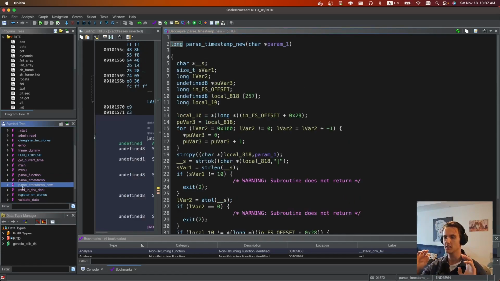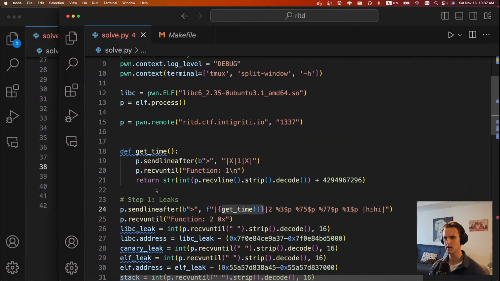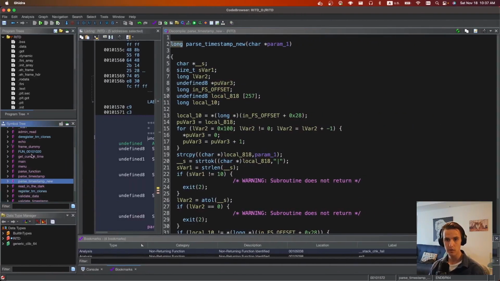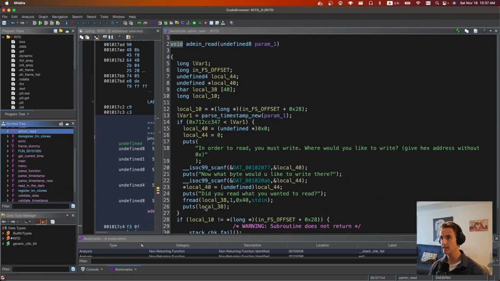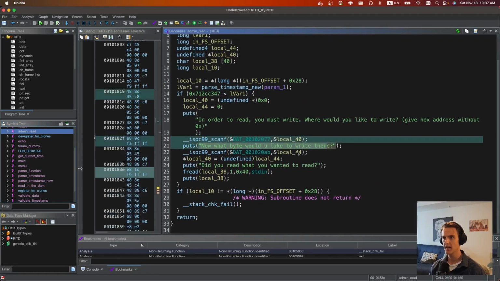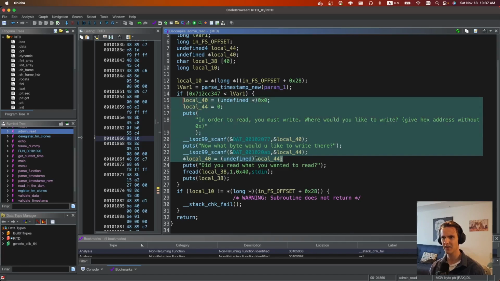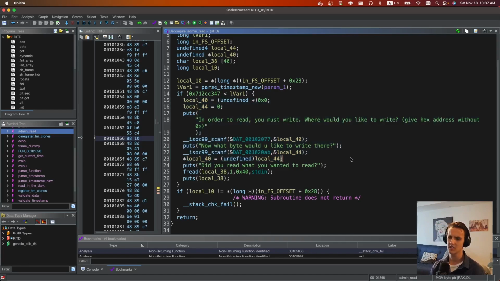We're just going to pass in whatever the correct timestamp is, and then we're just going to add on 2 to the 64, 2 to the 32. I forget which one. 2 to the 32. Cool. So we can bypass that first check for the admin read, and then after that, it's going to do a scanf. So it gives us a gadget where we can write an arbitrary byte anywhere. This seems very powerful, but I don't think it's too useful, just because there's full RELRO, so we can't overwrite the global offset table, and there's just no obvious targets outside of that either.